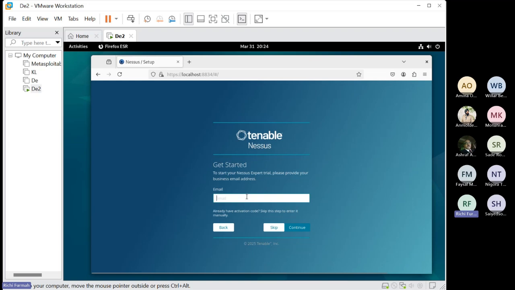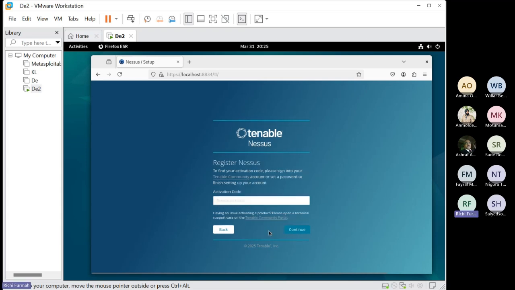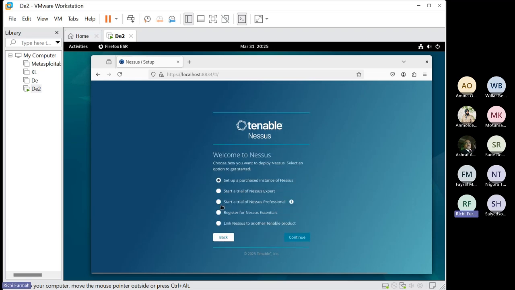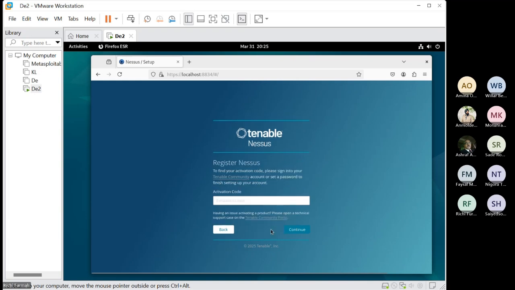My email was, does it ask for an email if I say skip? Oh, so richie.firma@trias.com. If I say skip, back. So it's asking for an activation code.